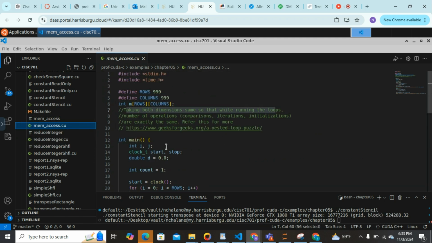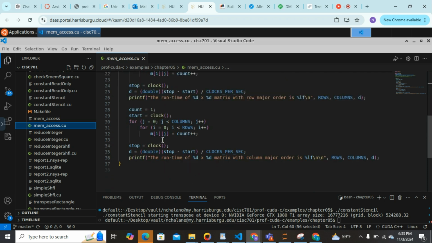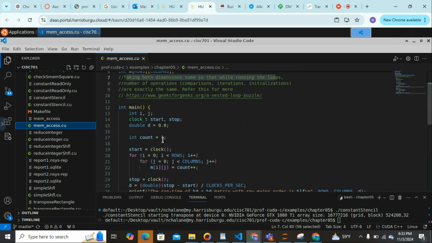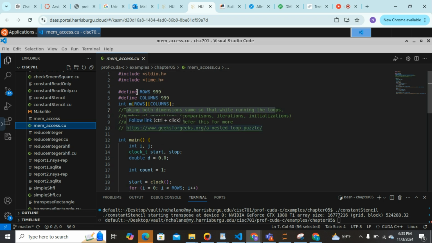So here we take both dimensions so that we're running the loop. Okay, so here we can see this is just a function. Here is the most important thing. So here is memory access. Here we create rows and columns, and this is an array of rows and columns.